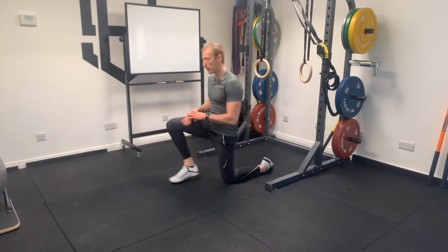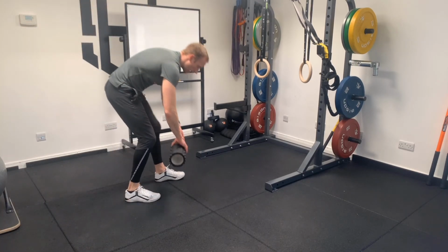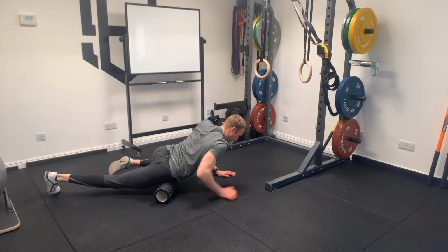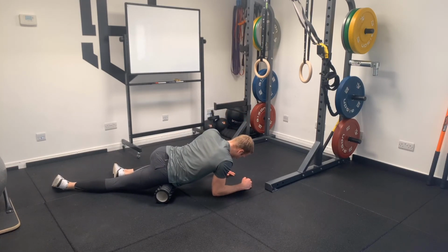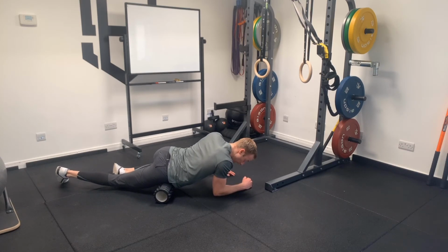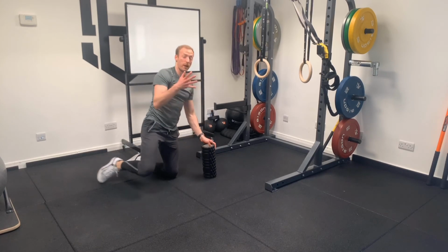If you've got the foam roller, what we can do lastly is roll our thighs and our hips like so. That should give us a little bit of pressure. I'm slightly leaning on the side here, all right? We just want to be at the top of the thigh, around the hip area, at the front of the hip, and that should generally be quite a good position to be in. All these little ones will help you with that position you're in.